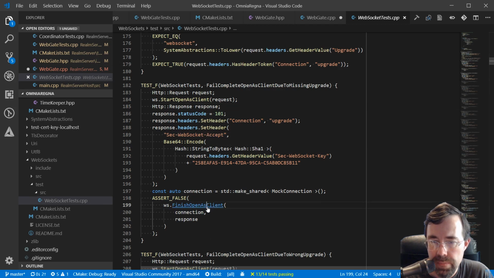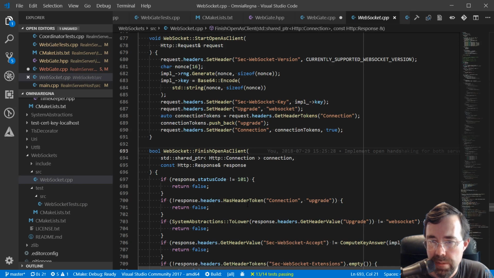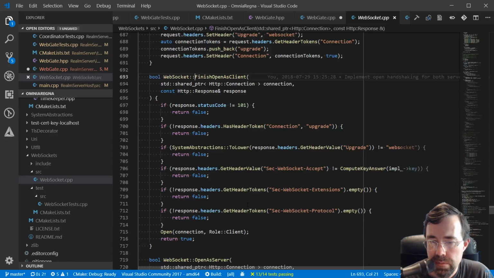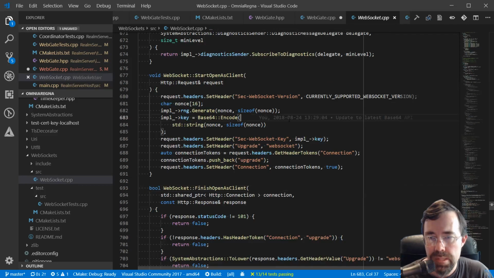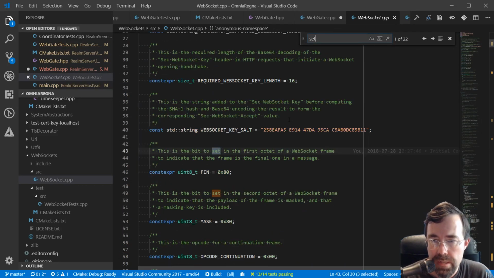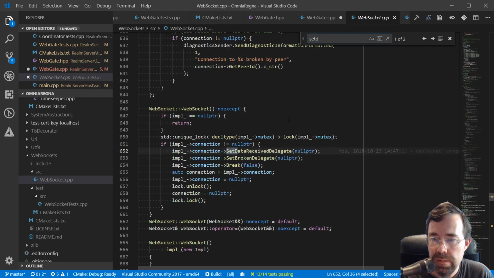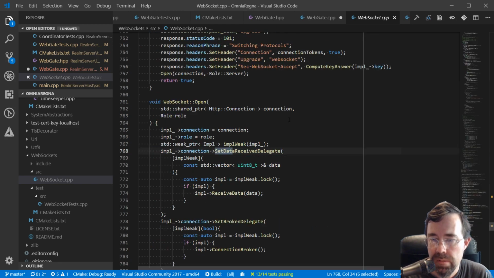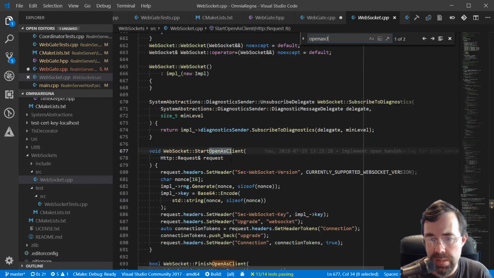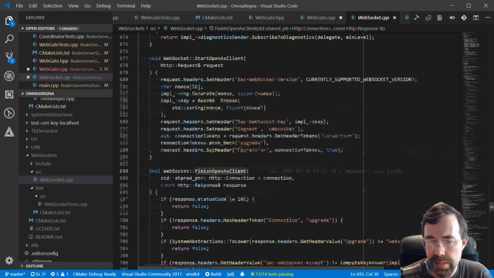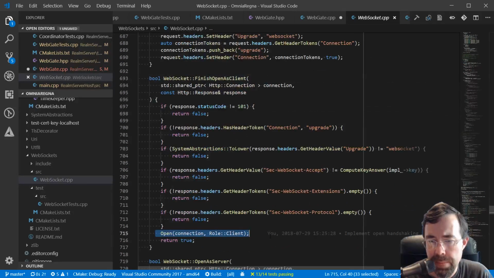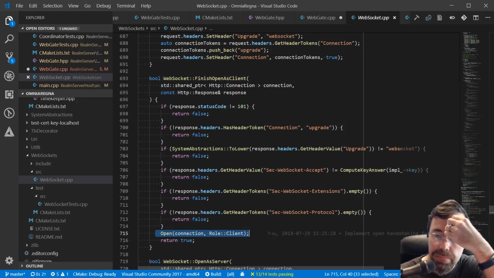Hold on. Maybe I'm not understanding this completely. Does this not set the data? It does. Oh, no, it's done by open. Open is called by finish open as client, right? Yeah, here. But wait.